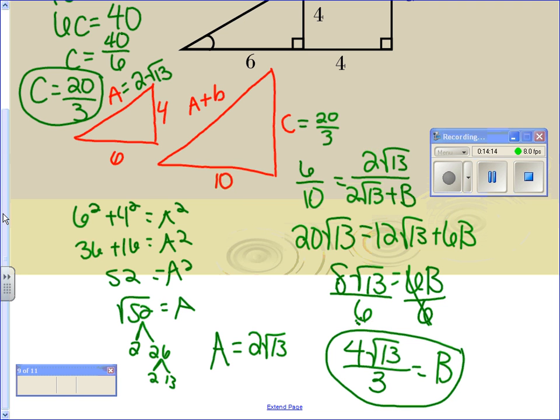Okay. Any other questions? You need to leave them in radicals on these. Do not write them as decimals. Okay? Leave them as radicals, whatever you get. Some of them are going to be really strange. I'll just tell you. Really weird numbers. So just leave them as radicals. Don't put them as decimals. You're going to have a lot of these on your test. They're not going to go away.